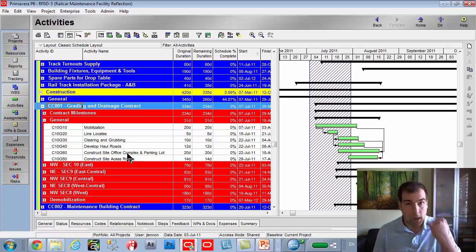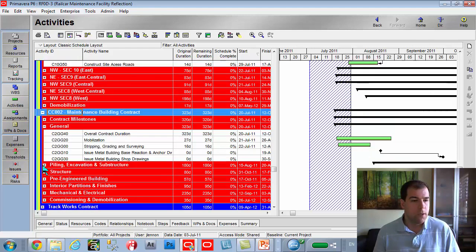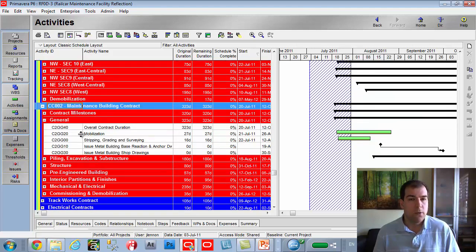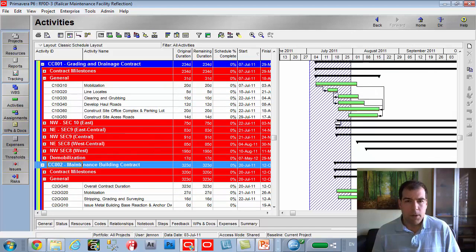They are delivering us updates on that contract, perhaps via XER file. And then below, we also have the maintenance building contract, and same sort of thing. That's a different subcontractor, and they're delivering updates to us on a monthly basis. The period that we're going to focus on is this period here I have highlighted with a curtain on the Gantt chart.